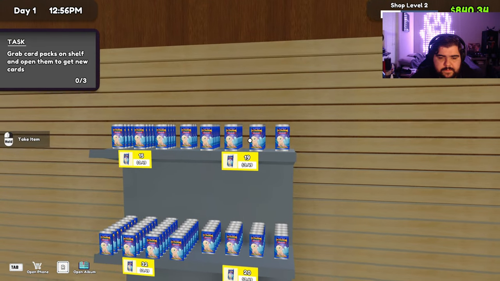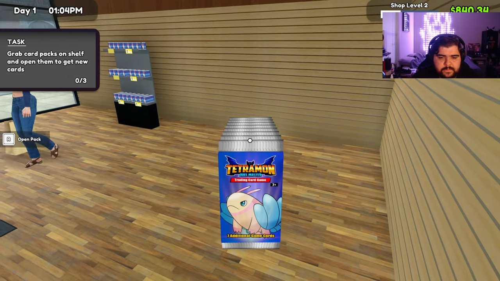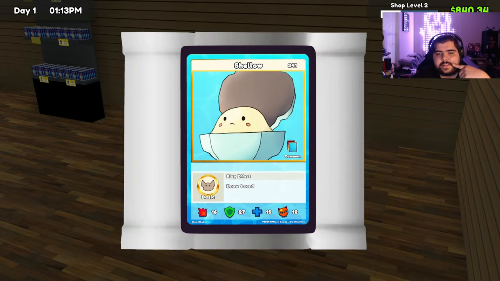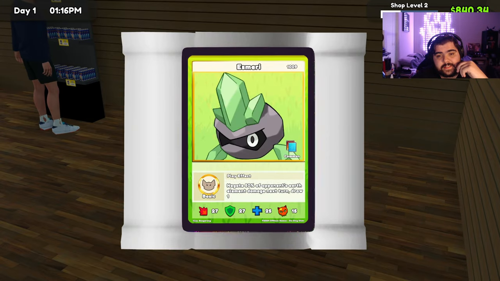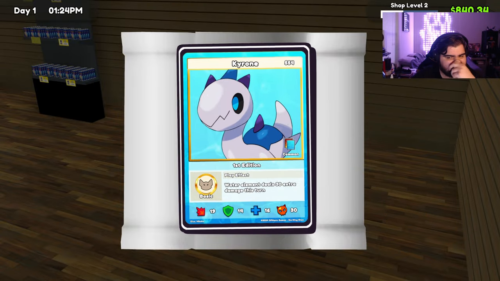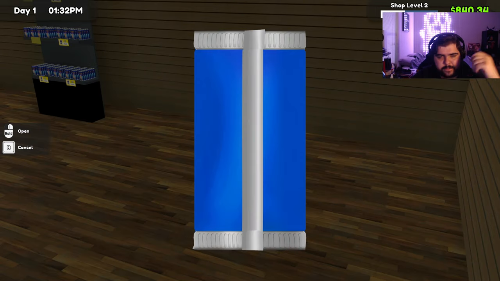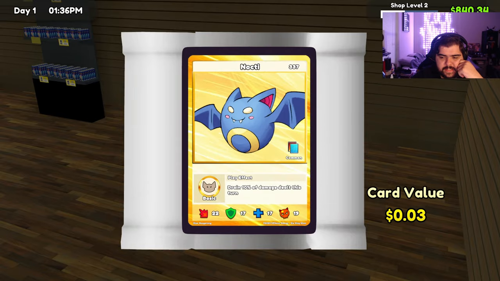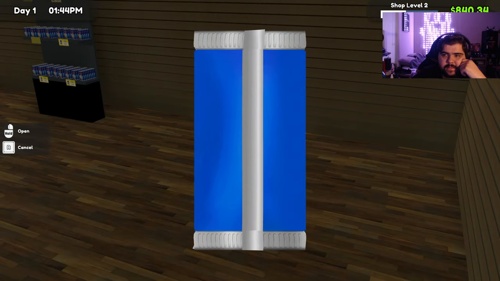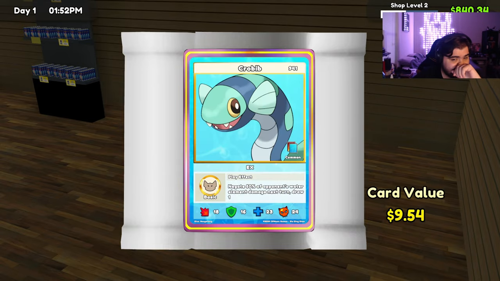All right, grab cards off of the shelf. $0.64, $0.08, $0.06, $0.66, $2.66, $0.21, $3. Not a bad value. Some mid cards, but they're going in the album, so that's pretty cool. 17 cents, 15, 3, 15, 42, 41, 7 cents. All right. $9. Wow, that's a good one.